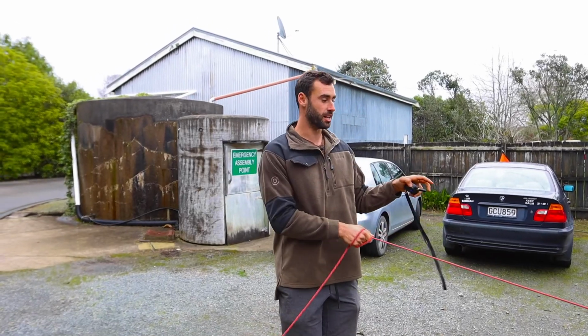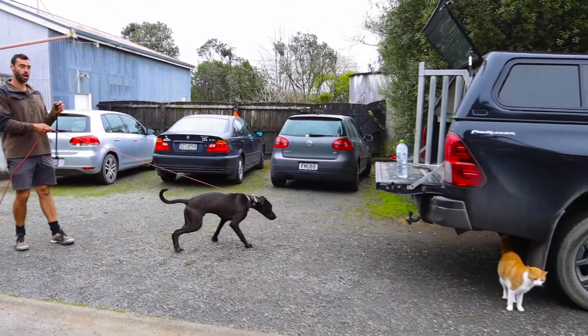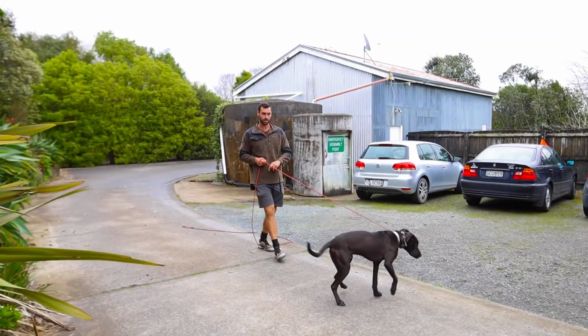Hey guys, I've got Mouse here. What's happened is he just got distracted by Todd the cat. So I'm going to show you how I'd utilize the remote collar to get a dog to lose focus from a distraction. Couple of things I want to take into account.